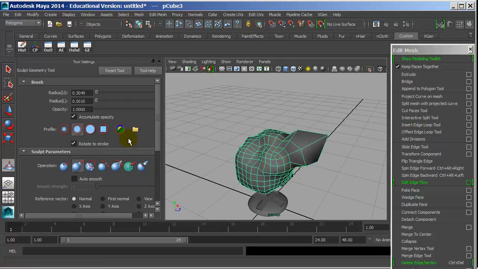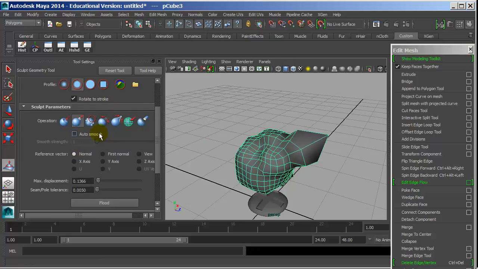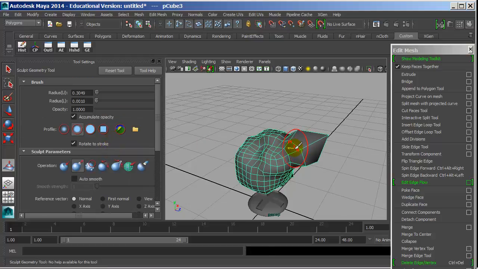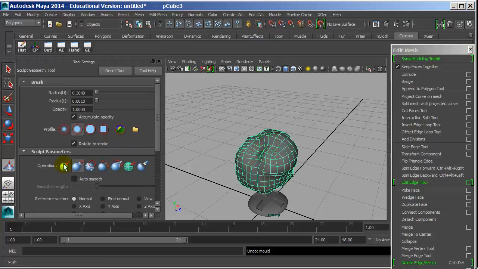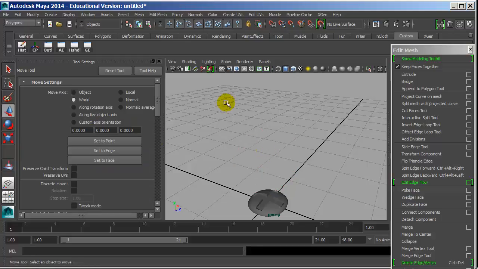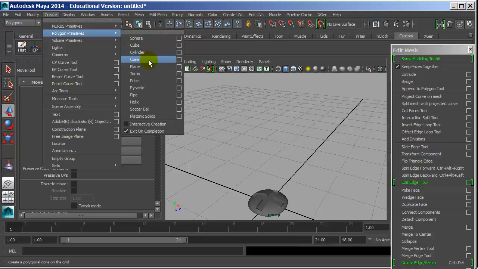All right. There's a lot of options that are inside here. The main ones, if you hold down U, you can get what the operation is, but the operation is also right here. If you hold down M, that's how much you're going to move it. If you hold down B, that's the brush size. Those are the three main ones that I use when I'm using this. Okay, but there's opacity. You can choose your brush size. I deleted my ice cube.